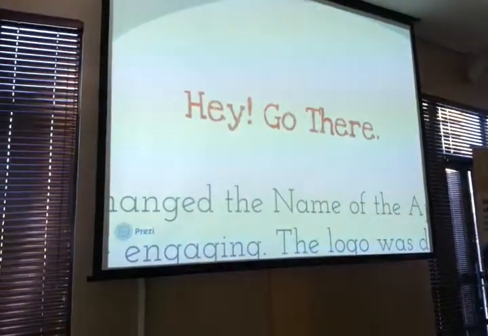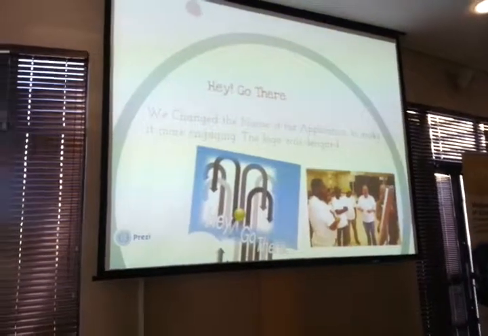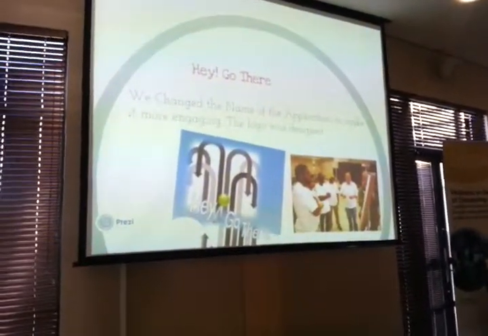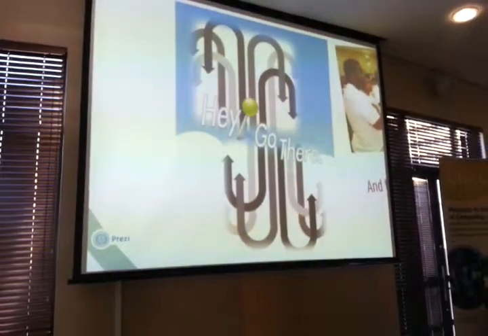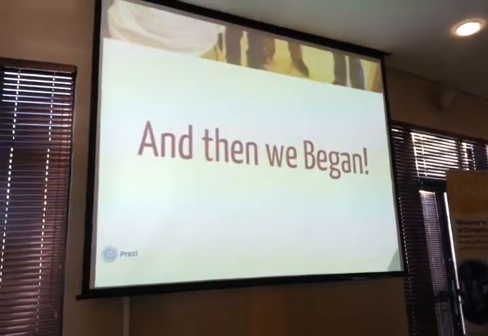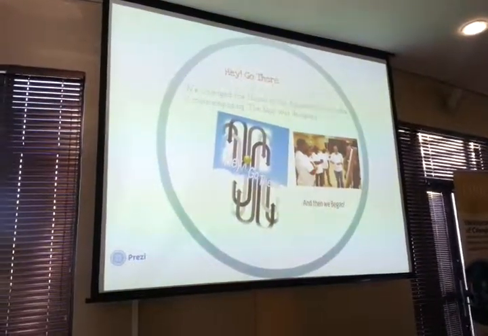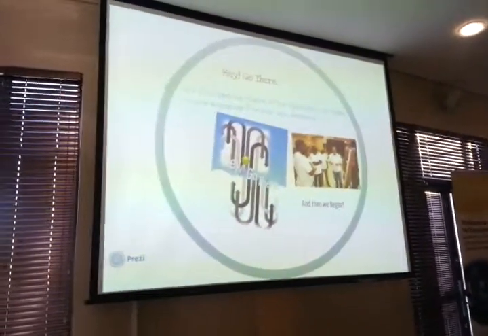so we changed the name of our app from the Social Informant to Hey, Go There. We thought it'd be a little more engaging and fun and more interactive. We created the logo, and so this should be on the app. And right when we decided all that, we finally began, and I hope that you'll understand the idea pretty well and like it.